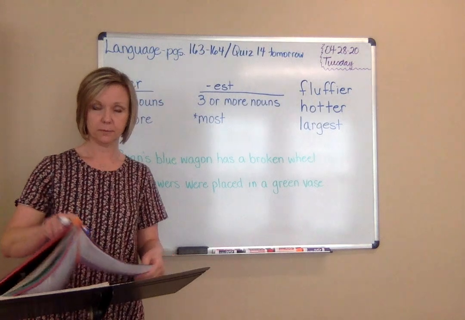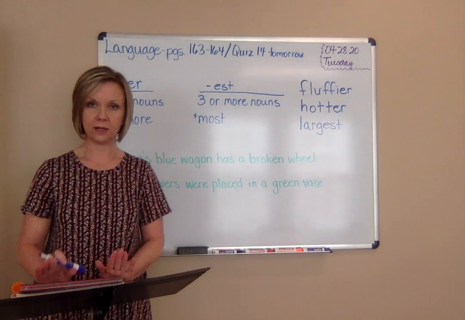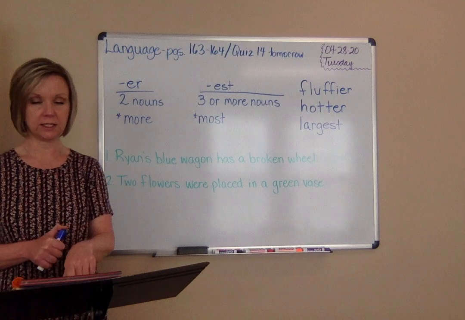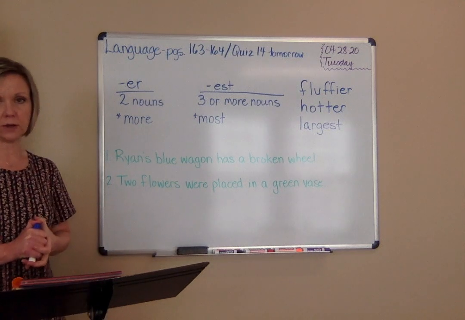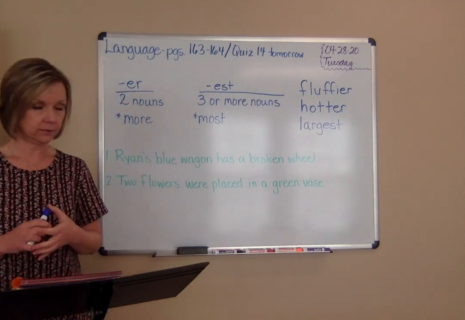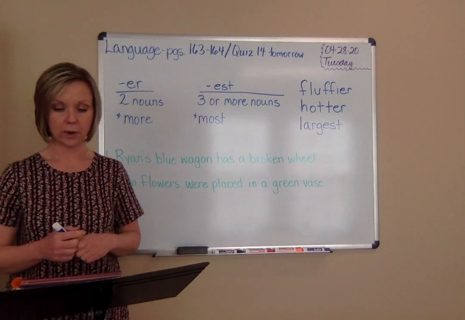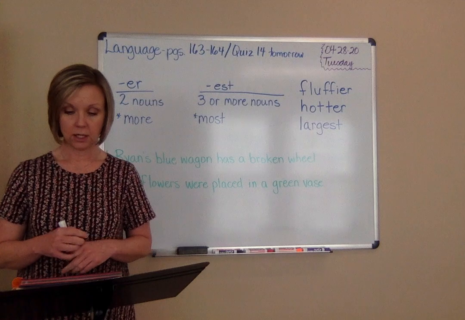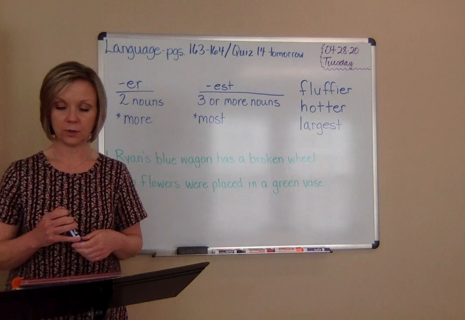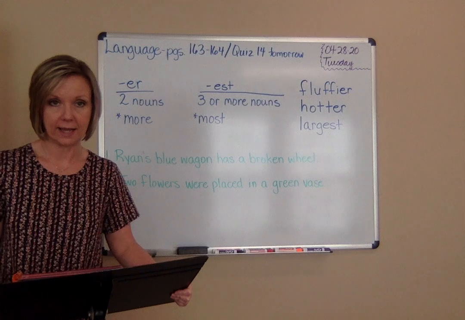Let's look at the back, page 143. You will not have any of these sections on your quiz tomorrow, but I do have the first 2 sentences from Think A on the board so that we could do those together. So let's look at it for just a second. Think A, draw a box around the nouns in each sentence. Circle the adjectives and draw a small arrow from the adjective to the noun it describes. Remember that some nouns may have more than one adjective.